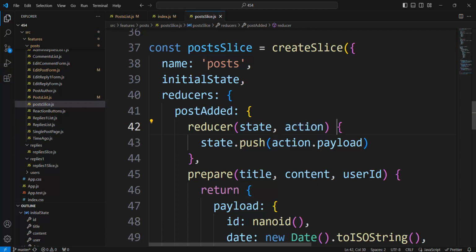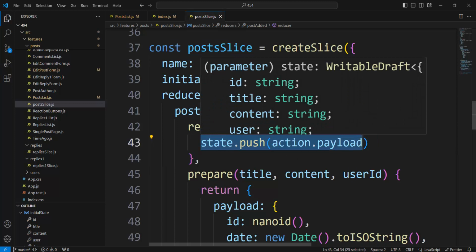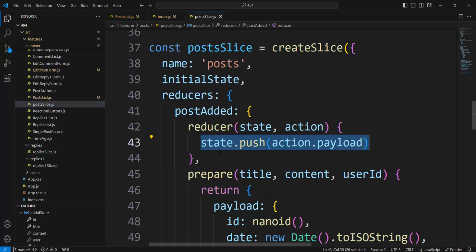And now, in the curly brackets of that reducer, we have what to do with the payload. What to do? state.push(action.payload). State is an array, and the array is posts, plural, and push is a method of array.